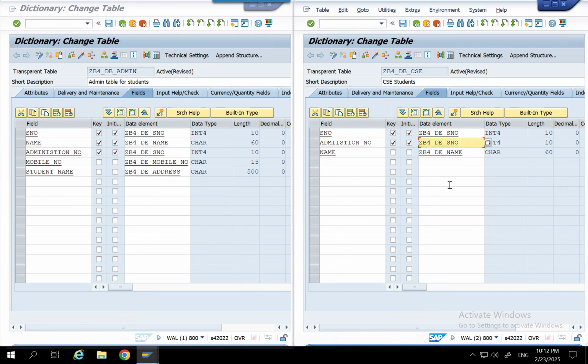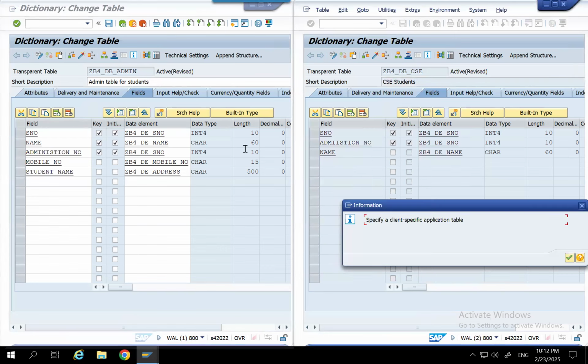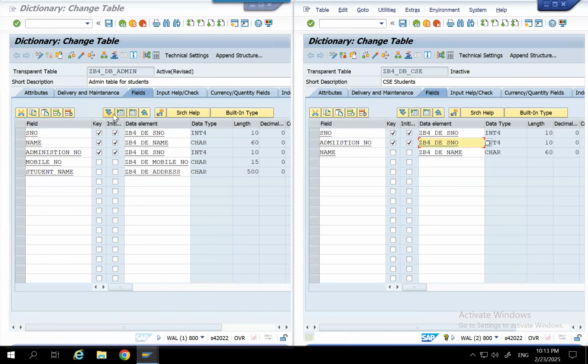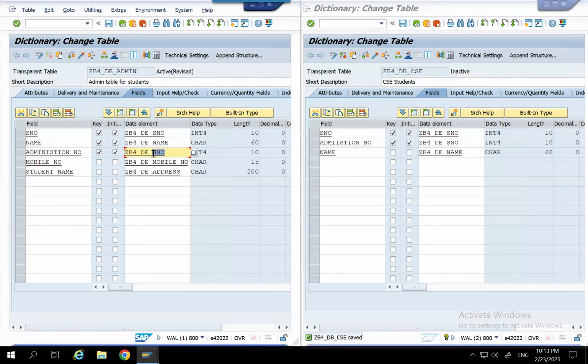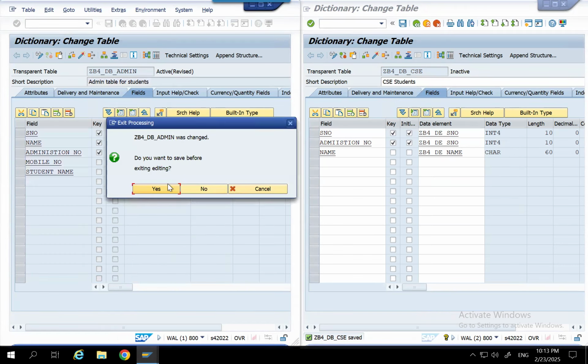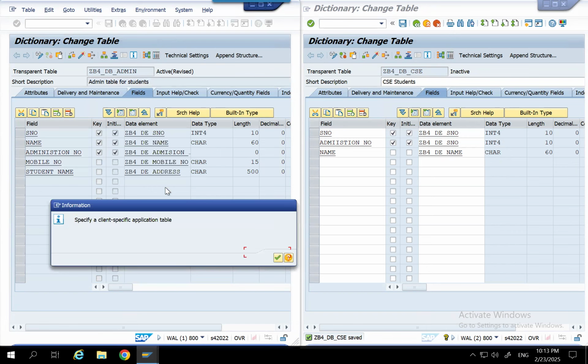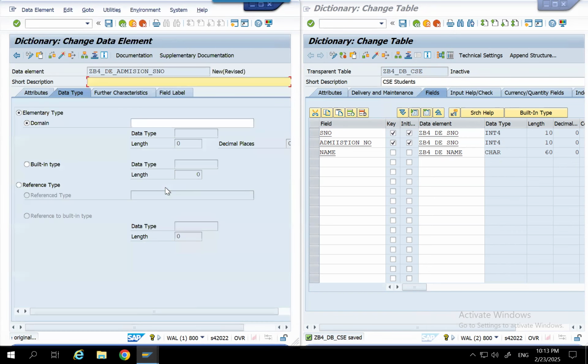Okay, let me create one quick data element for this to avoid confusion: admission serial number. I'm creating it in an alternative way.